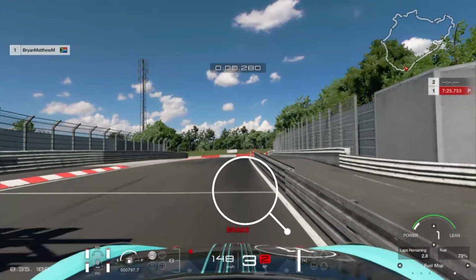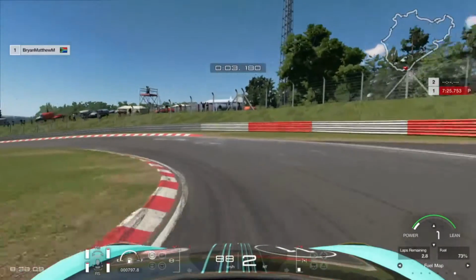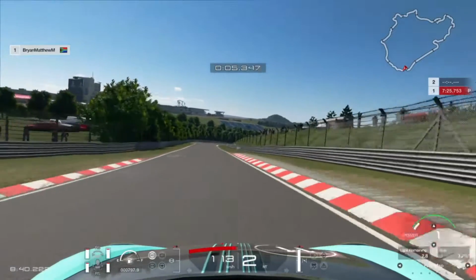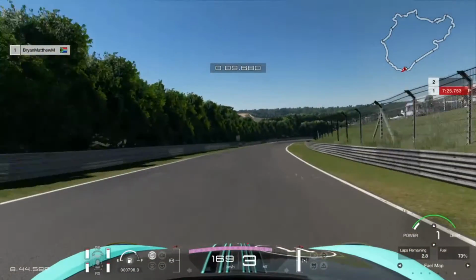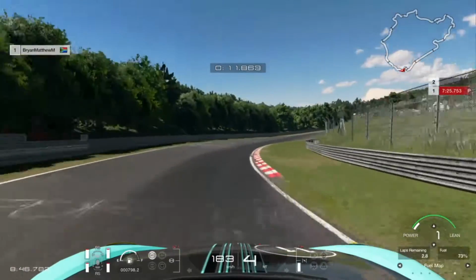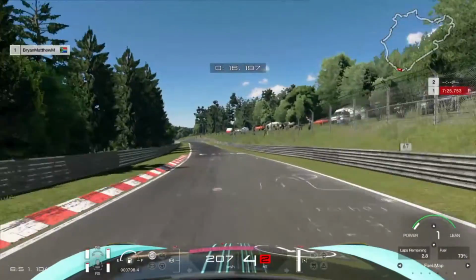As we start the lap here, this first line just after the start finish line is where we're going to brake, and we're going to brake down into second gear. Going to come in nice and tight into the corner and slowly start to ring out on the power. Now this first section I really like to keep into third gear. I'll shift up to fourth every now and then. Third gear just gives the right amount of torque to get in and out of the corners.